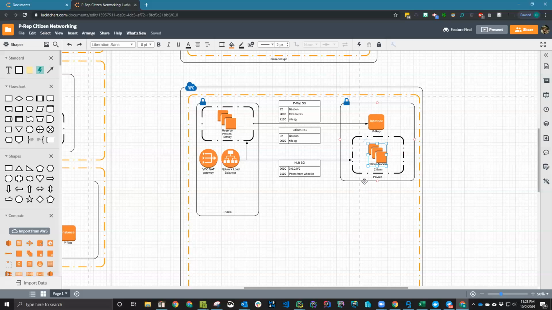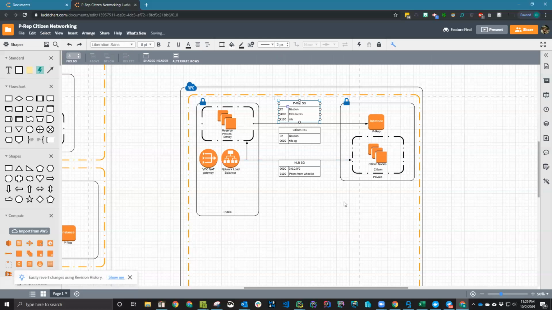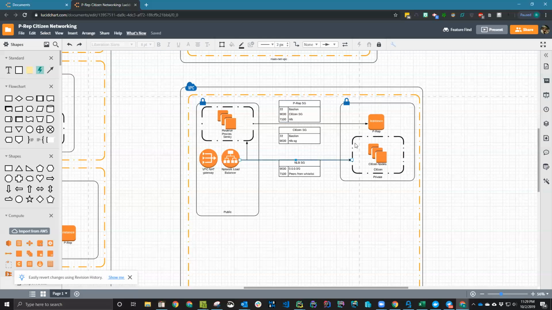So this is representative. This is where we're at right now. If this was one node, we just have one node. Actually, where we are is, sorry, this and this don't even exist. We don't even run like this. We're running one citizen node just for the prep, and that's it. There's no point in exposing the citizen node, really.